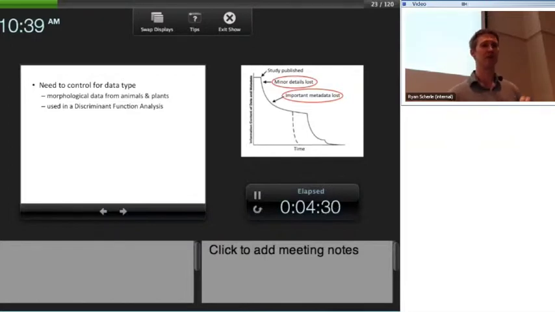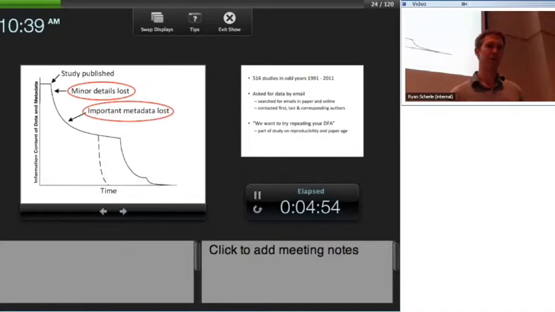We also stipulated that the data must have been used in a discriminant function analysis. Again, a very common analysis to apply to morphological data from plants and animals. And all it does is help you identify which of your measurements splits the population into groups. And why do we stipulate that it had to be used in the DFA? Well, because if you lose these minor parts of the metadata, you can actually, in effect, lose the entire data. For example, if the author forgets to add column headings onto their data set and then stores that, you really don't have any idea at all what the columns mean. And so the data set is more or less useless. And so the way to probe for these minor errors, these minor losses of metadata, is to actually take the data and try to recreate one of the analyses, so you can really tell whether it's all there or not.